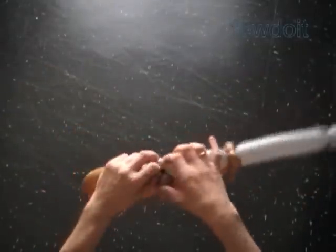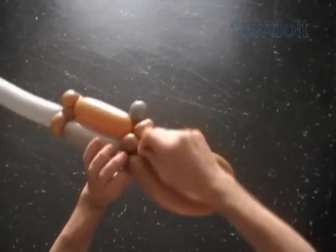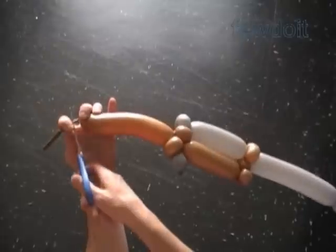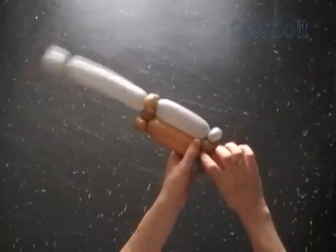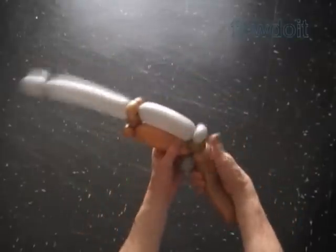Actually we can make an even simpler handle for this gun. To show it I have to untwist the last ninth brown bubble. I am going to make the ninth brown bubble much shorter — about seven inches. Tie off the end and cut off the rest of the balloon. That's it, we have made the handle. Shape it the way you like it. You may also want to fix the trigger in a different position wherever you think is better. I think this way it looks more like a shotgun, and fixing the trigger in this position would make it look more like a pistol.